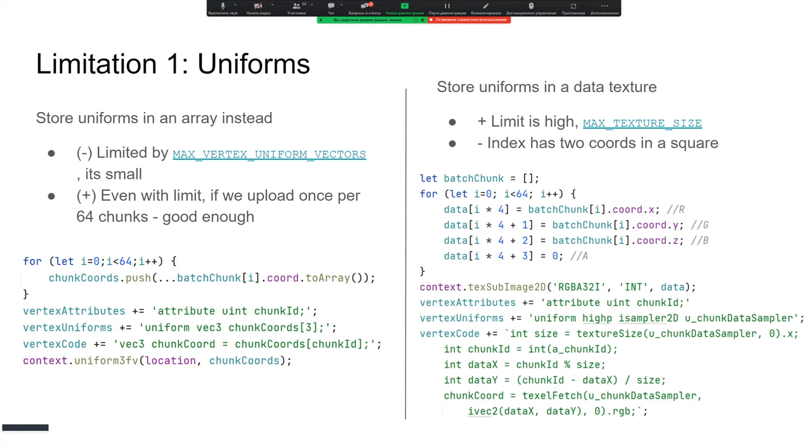Yeah, I think it will possibly work on all devices, it's fine. If you want a higher number, not 64, but something else, I have a problem here. It's on the right side, it's not 64, so I can take any size. I can just make a texture, put all the data there and ask the sampler about a particular pixel of this texture instead. In both cases, we have to add one attribute. In my case, it's called chunk ID. I store extra data about uniforms per chunk.